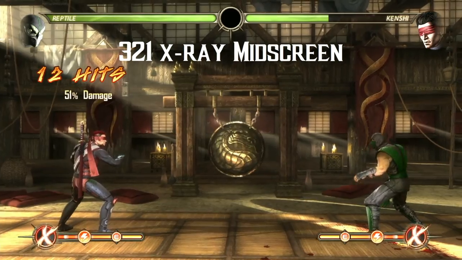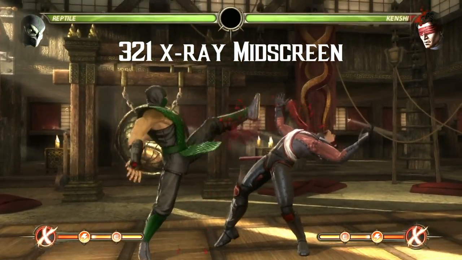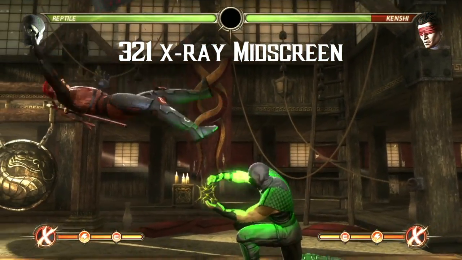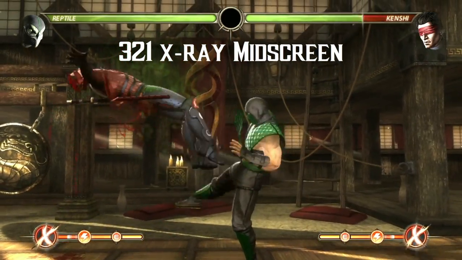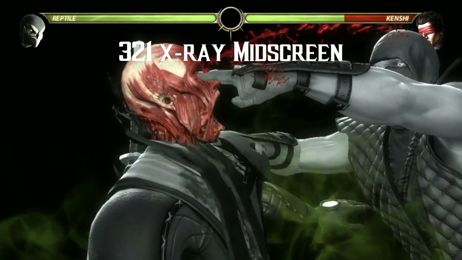So this is a combo that you won't see often in competitive play, but if you wanted to style on your opponent and you had all of this meter to spend, you could do the 4 into fast force ball, 4 into x-ray, and it does pretty decent damage. It's really just kind of something that looks cool though.